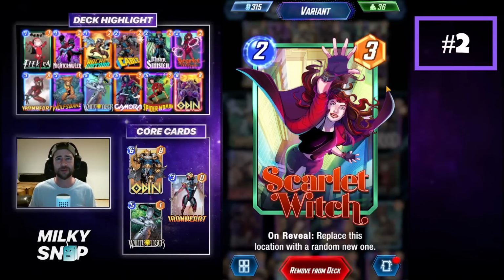Scarlet Witch is a flavor pick of mine in this deck, and I think early on, especially in the game, locations can be really detrimental to the deck and the play style that you want to play. Scarlet Witch offers an ability to flip that location and change it into something else. It is completely random, but I think you having the power in your hand to change a location, which could be really bad for you, is super strong, and that's why she's in the deck. And I find that she works quite well, especially early on in the game.